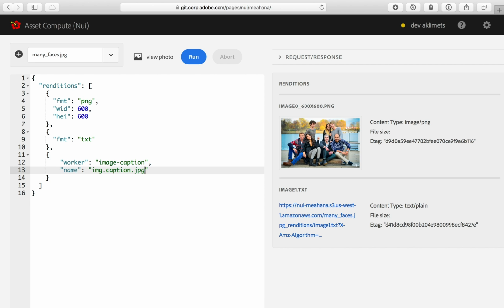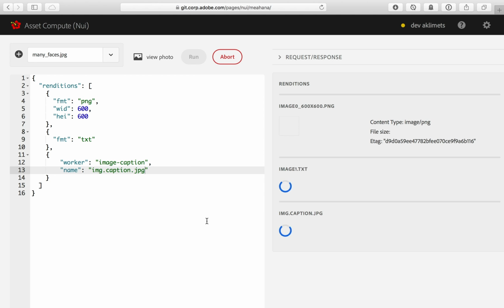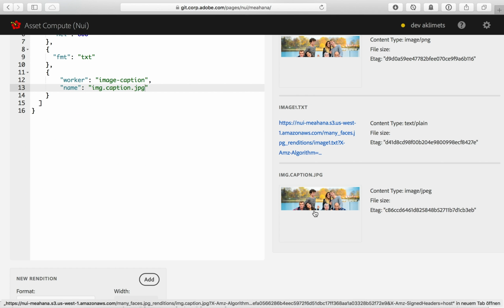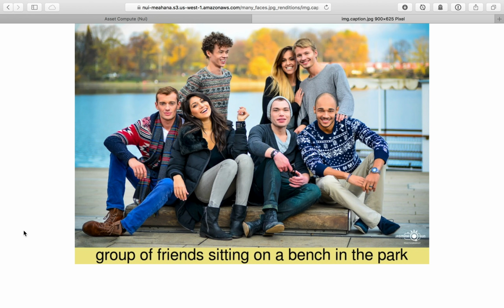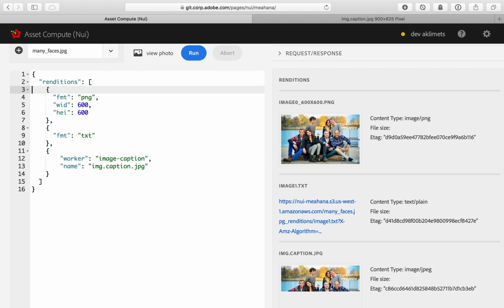The extension JPEG here is then used by ImageMagick to know what format to generate. And then we run the processing again, this time generating 3 renditions. And the last one is our new one. And if we open this, we can see, hey, at the bottom there is a caption, group of friends sitting on a bench in the park, which seems like a fitting description.